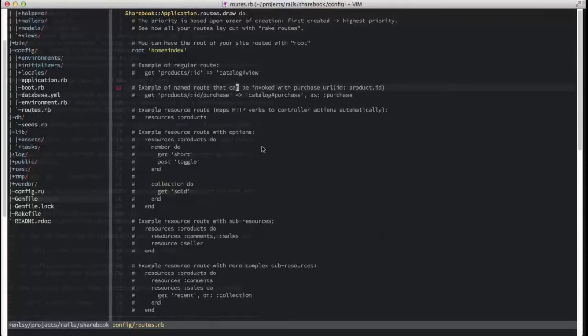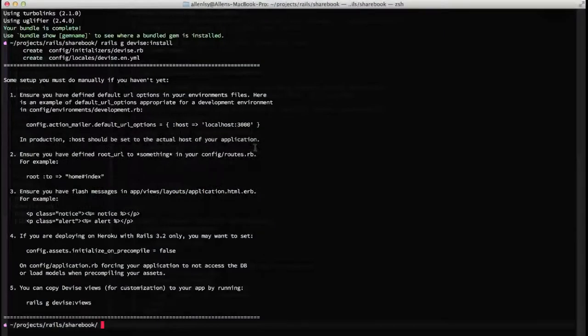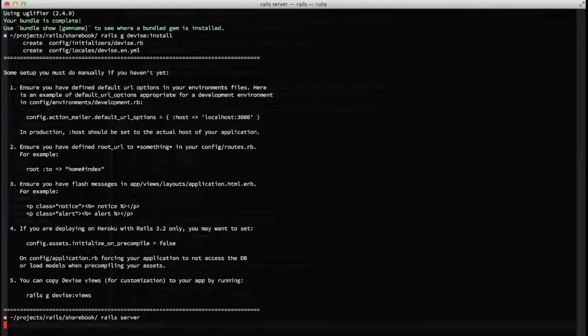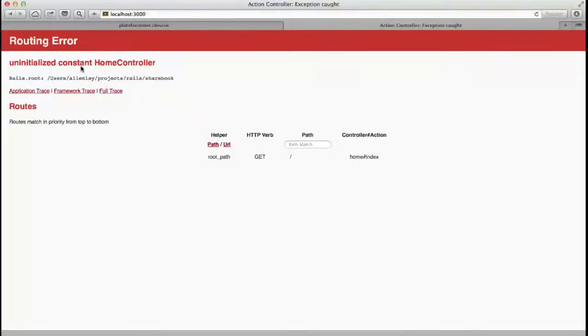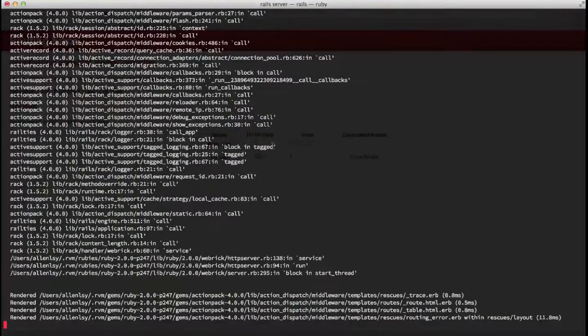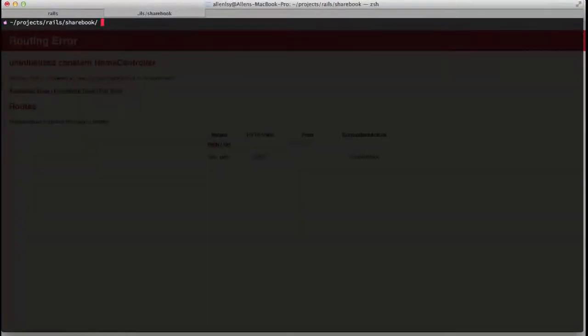So if I start this Rails application now with rails server, it will say we cannot recognize the home controller because we don't have one. So I will create a home controller. To create a controller, we use rails generate controller home with an action called index. As I said just now, you can just do rails g controller home index.